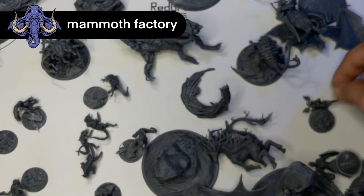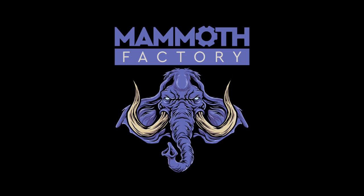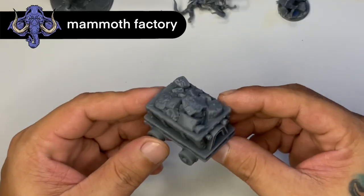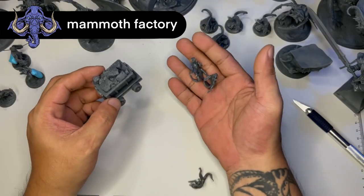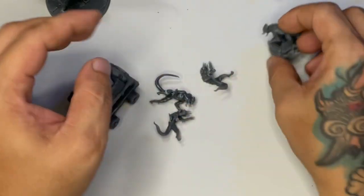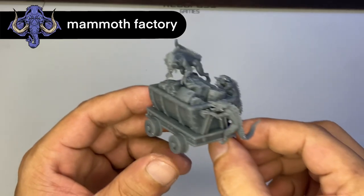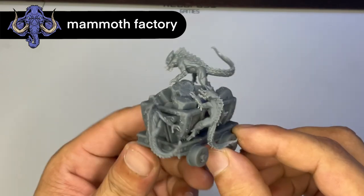At this point I'm not cleaning the models. I'm just super gluing all the parts so that I can show you the full look of all the models. Of course I needed to use blue tack for some of the models that don't have pegs, so I can set the pieces while the super glue is setting. I got like 3 extra pieces of void hunters, and I decided to glue them on this miners wagon so that I could use it in a game situation. I really enjoyed gluing the void hunters on the miners wagon and I got a unique piece that is going to be awesome in a game.